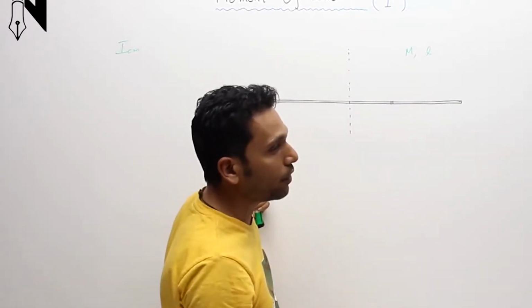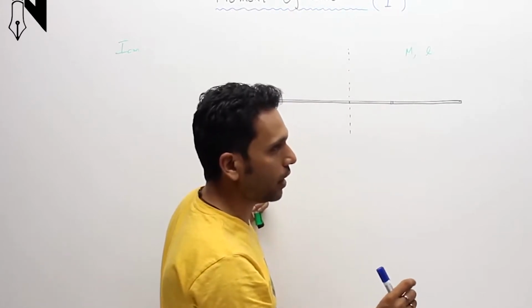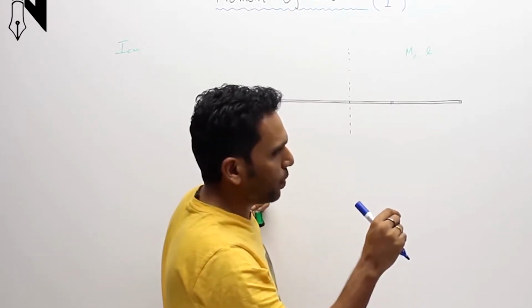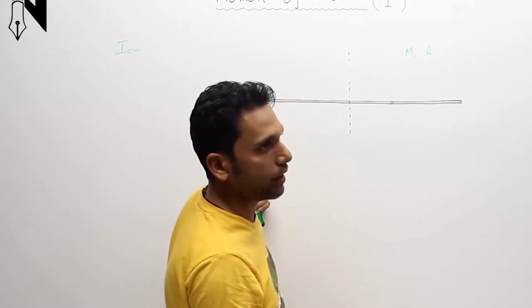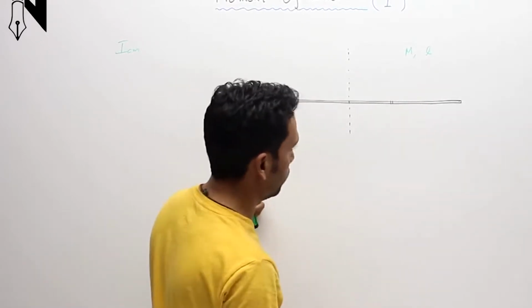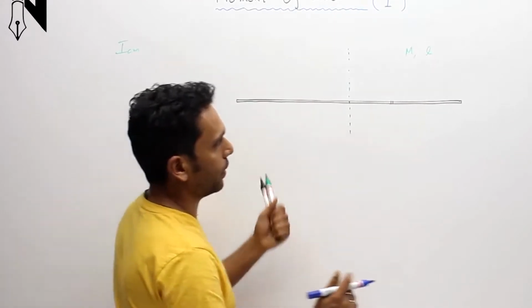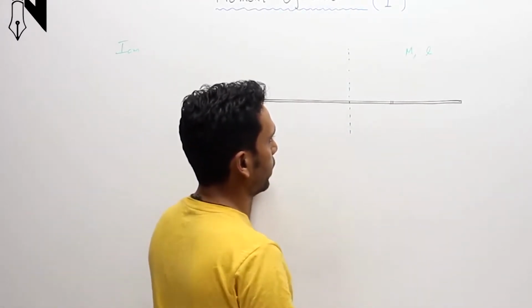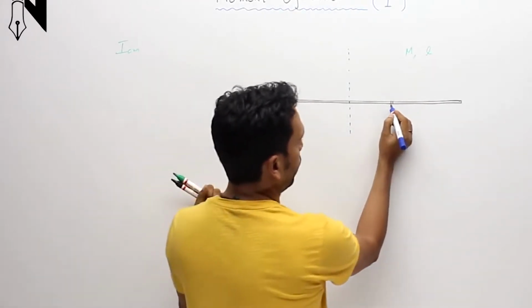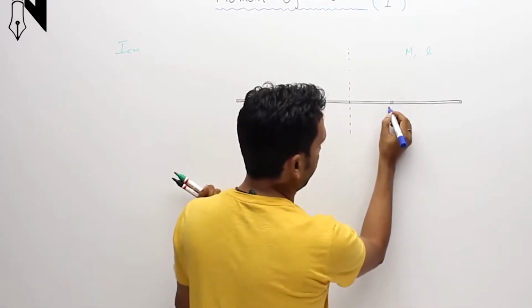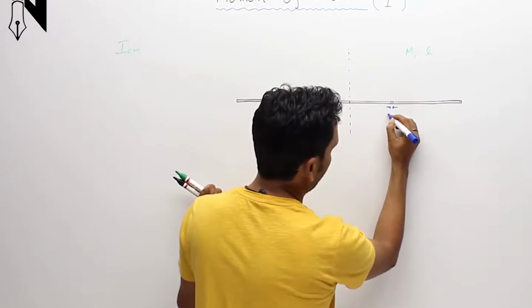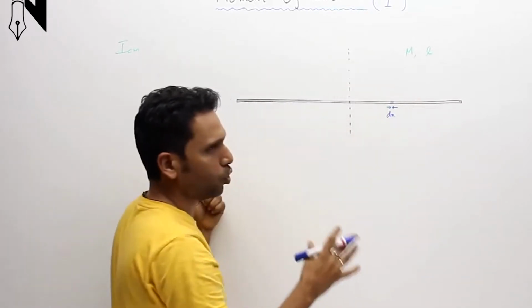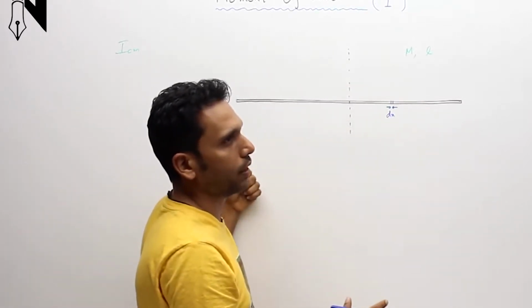So how small can we go? We have to go very small, such that the mass can be considered a point body. Thank God we have calculus developed for us in maths. We have calculus which can be applied in physics over here. Even though I am showing it as a big width over here, you would know that this width, let me call it dx, is so small that it can be considered a point body.